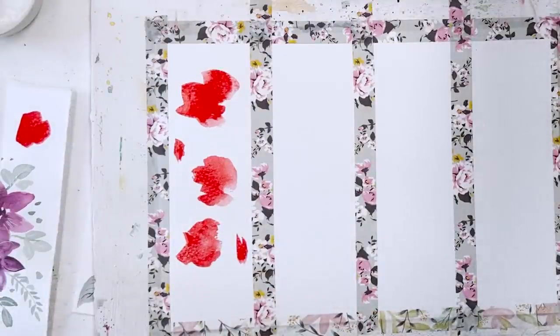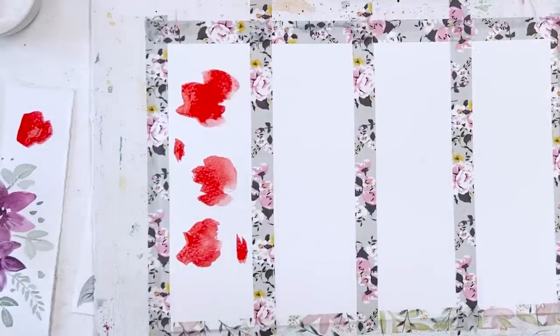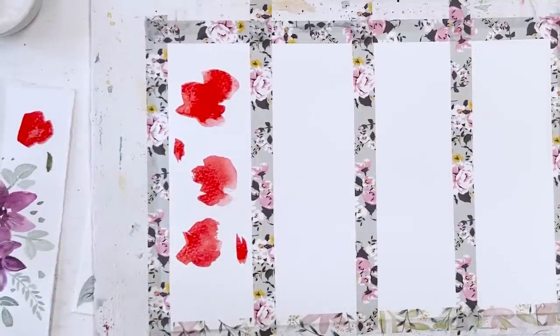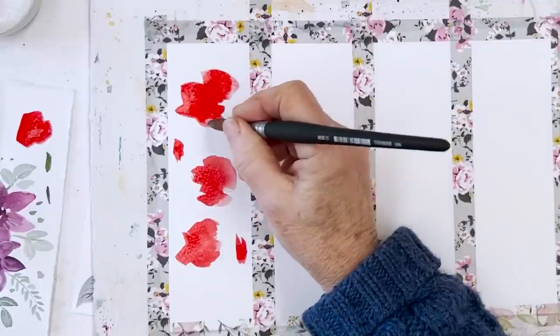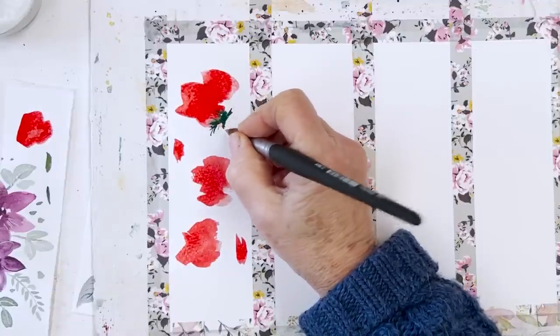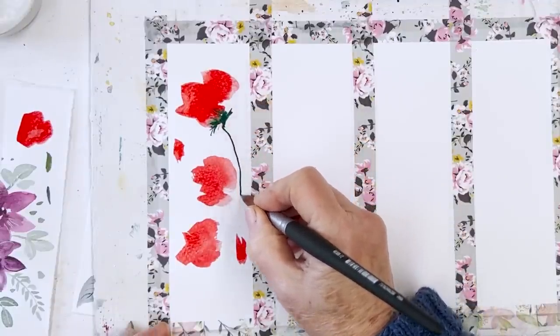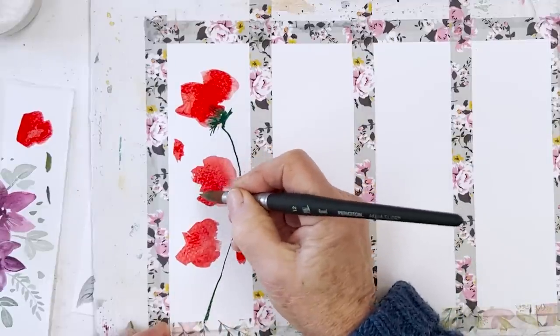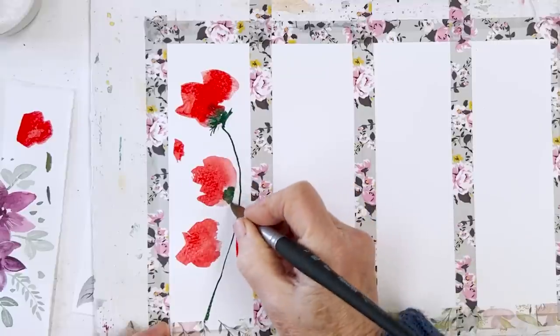And then I'll wash the brush out, and I'm going to go into my green here, which I don't think is quite dark enough. So I'm going to add a bit of blue, make it darker. Now I'm going to sit down to do this because I need to keep my hands still. So, and I'm just going to paint the base, and then I'm going to take the brush down very fine for the stem.